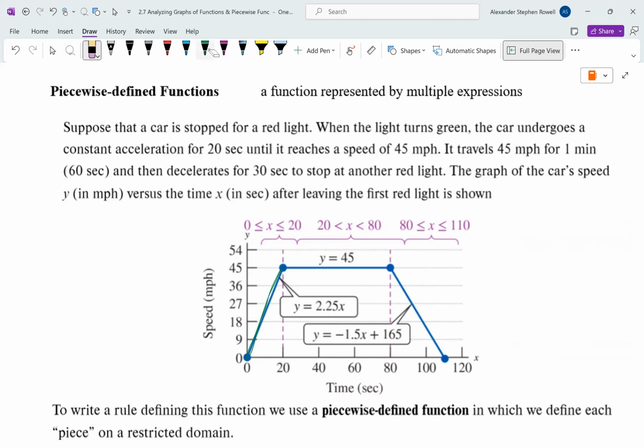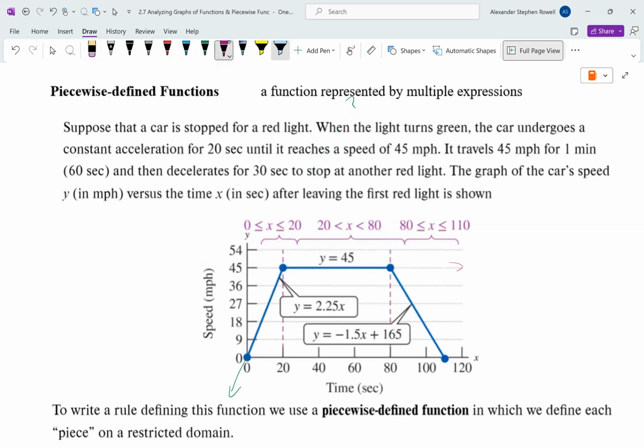But if I graph that line, it would go up forever, and that doesn't map reality because at some point, I stop accelerating, right? And I level out at 45 miles per hour, in which case my function becomes a constant, y equals 45. Then after 80 seconds, or after 60 more seconds, I start decelerating or braking at a constant deceleration, and my graph looks like this function. So a piecewise function is how we can represent, for instance, 3 functions on the same graph for different domains.